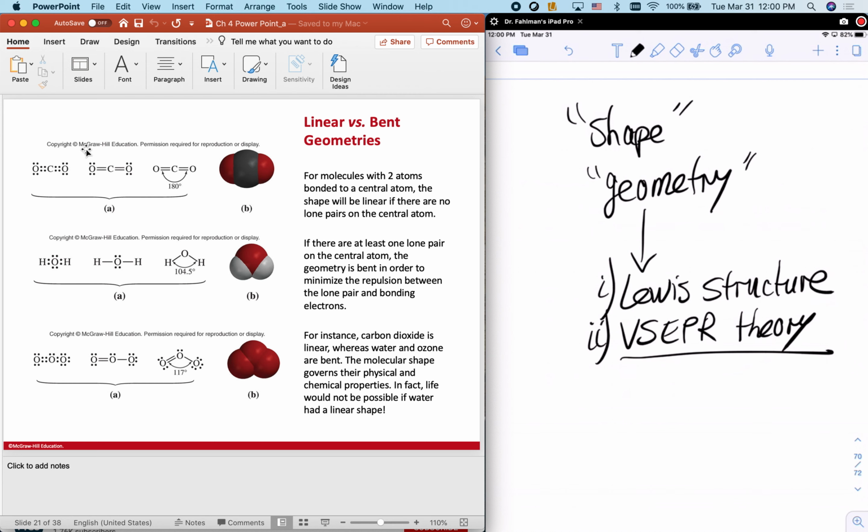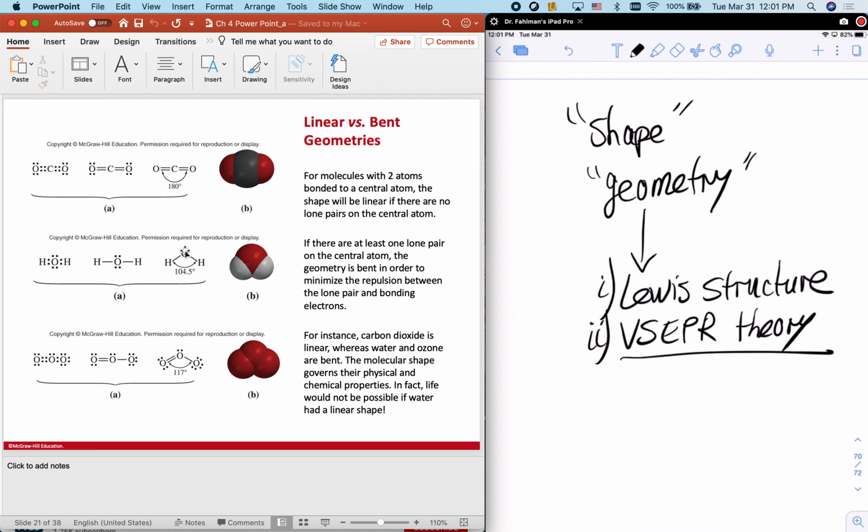So if we look at the Lewis structure, you'll see that the oxygens also have lone pairs, but for shape purposes, we really could care less. So this is the proper Lewis structure, but shape is really only governed by lone pairs here. And the effect that it has is lone pairs take up space. So if you have a lone pair on the central atom, then you start to repel these electrons in the bond. And so that causes it to have a bent geometry.